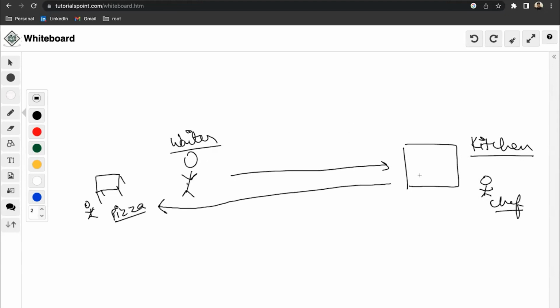So this is the database. We are getting the actual data from here. We are getting the pizza from here. But this is the customer. Here we are showcasing the pizza. Here we are bringing the pizza on a plate and putting it on a table.